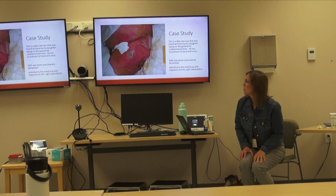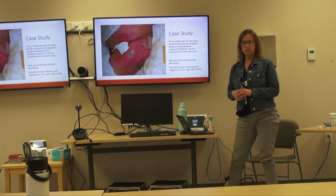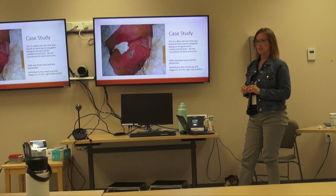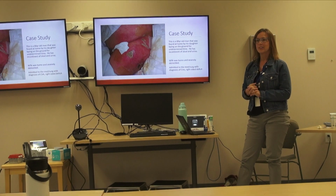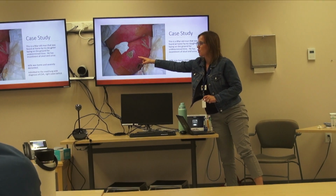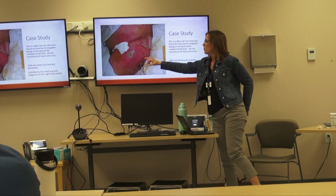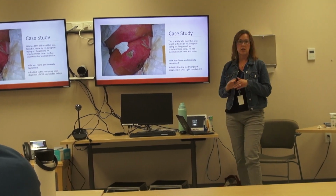He also has, do you guys know what these are? Where he's fallen at home. What else did we learn about today? It kind of looks like a pressure sore. They are, they're pressure sores. Okay. So pressure ulcers, right? These are over areas of boniness. So that's his ischial tuberosity. This is kind of the side of his hip. And up here is at the iliac crest. So that's where he was sitting.